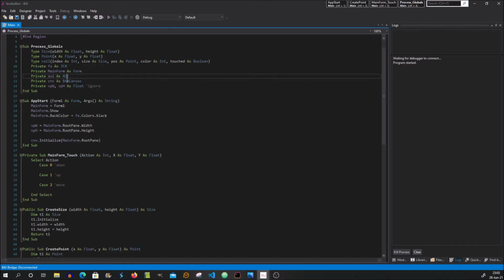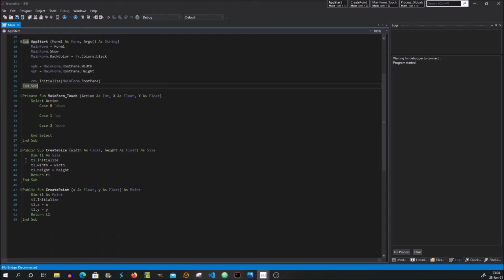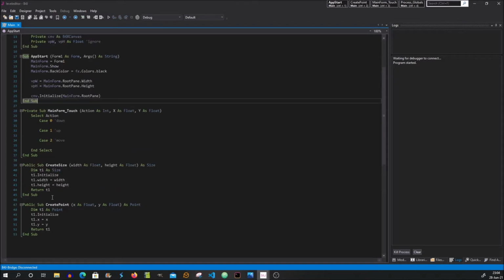Then we also have a B4X canvas and VPW and VPH variables. Here we are creating the type objects, and we also have the main form touch event that we will need to return the index of the touched cell.